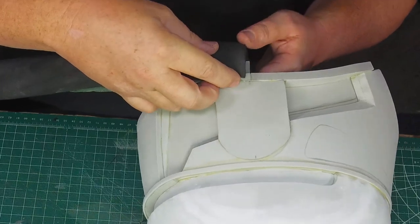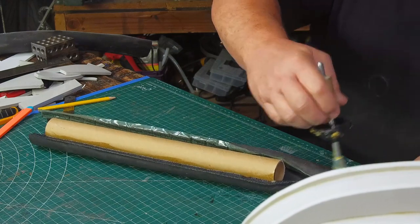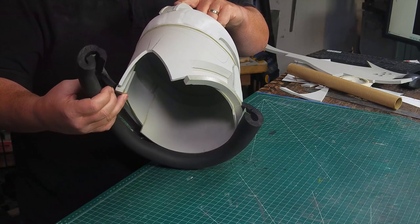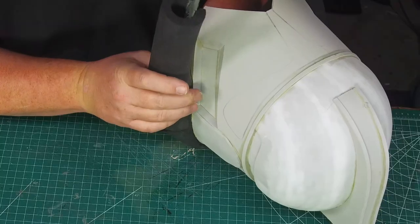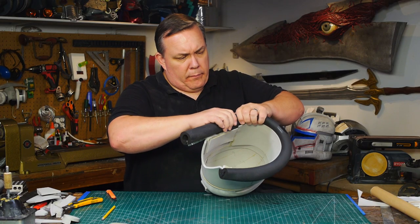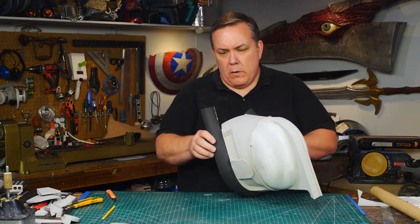I have some insulation foam for pipes that I can use for the neck ring. The insulation comes split open, so I add glue to one edge and use a cardboard tube to hold the foam open until the glue dries — giving me a piece long enough to do the neck in one wrap. I start where I can hide the seam under the ear trim, then add a second piece to finish the neck. The neck ring is only attached to the top edge; I just let the pipe foam roll itself under the back panel, and paint will glue it in place when everything is finished.